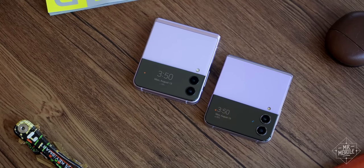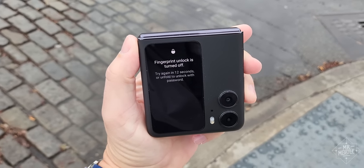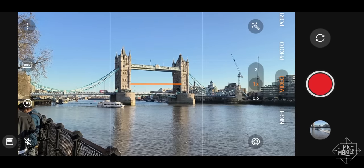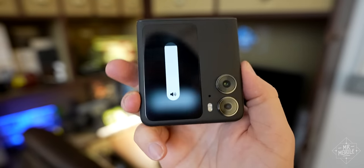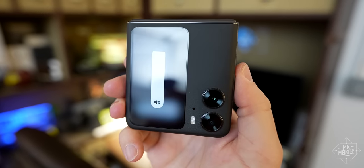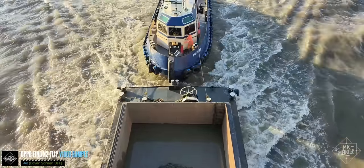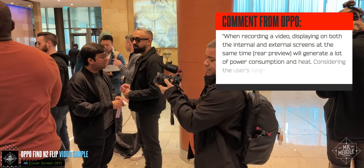Consistency is what you get when a phone brand is on its fourth generation of foldables, and that's exactly what Oppo can't yet provide on its first flip phone. The cameras are chock full of examples of compromised user experience. As on most Chinese phones, you can't double-click the power button to quickly launch the camera; instead you have to use the volume rocker, which only works when the screen is off and doesn't work at all if you're listening to music. I lost count of the number of photos I missed because of this. If you film in 4K, you can only do that with the main camera — no ultrawide — and you also can't shoot in 4K if you turn on the cover screen; the phone will bust you down to 1080p. Do not penalize me for using the halo feature of the device.